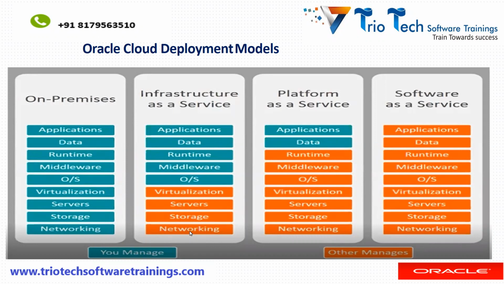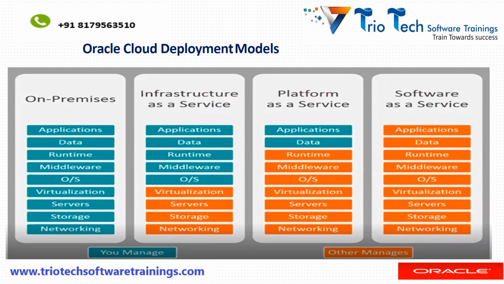Infrastructure as a service is a cloud computing service model in which computing resources are hosted in a public cloud, private cloud, or hybrid cloud. As we have seen, a public cloud can be accessed by anyone. Private cloud is private to the company, and hybrid means it's a combination of both, meaning some will be available as a public entity, and some will be available only on the private cloud.